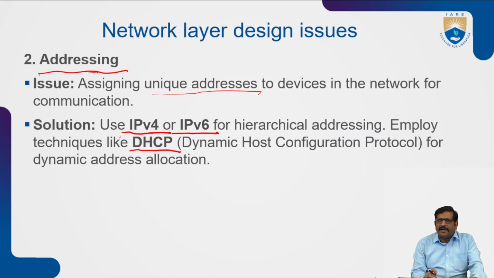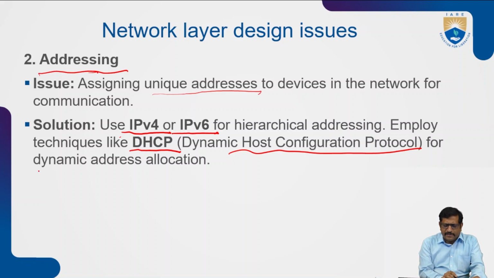DHCP technique means here it is the Dynamic Host Configuration Protocol technique. Dynamically, the host will be configured, and the identified device host can be randomly selected. With the help of this technique, randomly selecting the host, selecting the other device, and once it is selected, allocating the address. Dynamic address allocation can be done. Based on that randomly allocated address and the identification, the data can be transferred from source to the identified device.